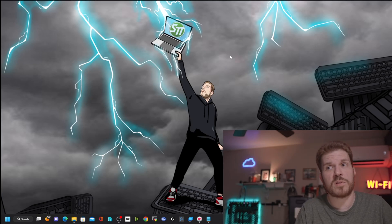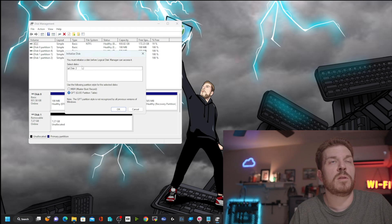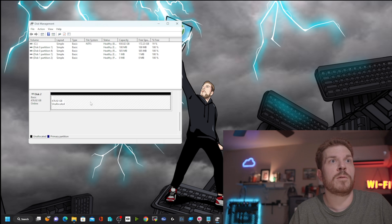Now I have the Link Plus drive installed and I'm going to test this over USB-C. Since this is a new drive, I'm going to open up disk management. We'll see that we need to initialize the disk — I'll do GPT. You can see disk 2 here is the 476 gigs when we format it.